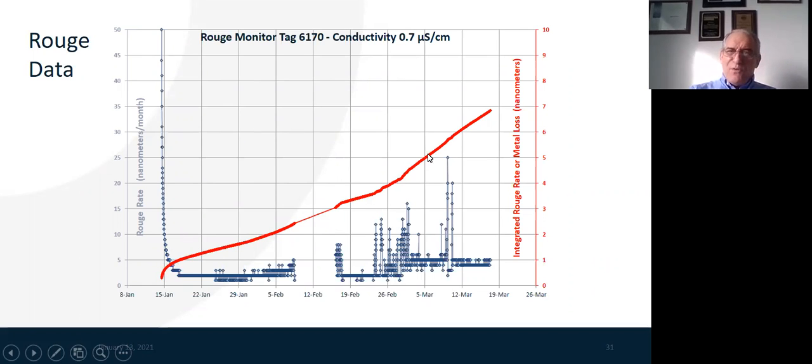And this shows what happened over the next 2 months, where the red line shows the totalization of rouge at about 7 nanometers. But the bottom line shows the status of the rouge at any given time due to operational characteristics of the water system: what's operational, what's recirculating, the temperature of the water, and other operational conditions. What we're going to look at specifically is this section between the 18th of February through the 26th of February, in order to see what the water system was doing. Notice that again, the totalization is only 7 nanometers over those 2 months.